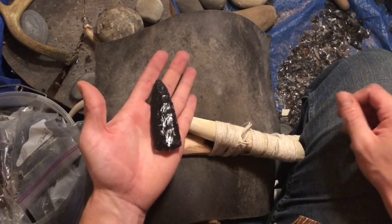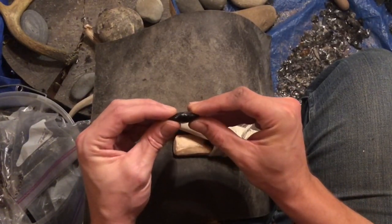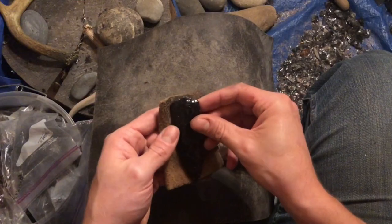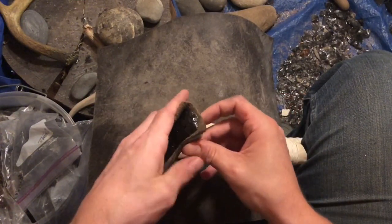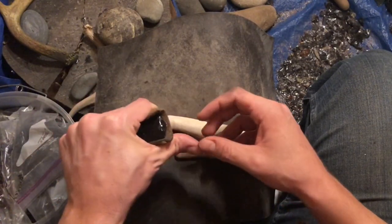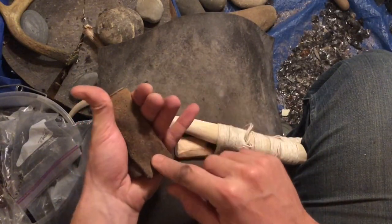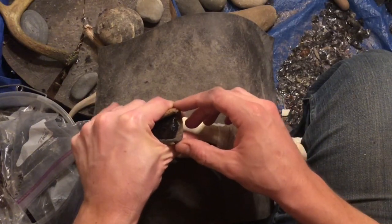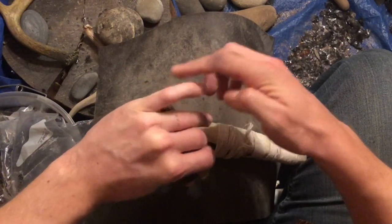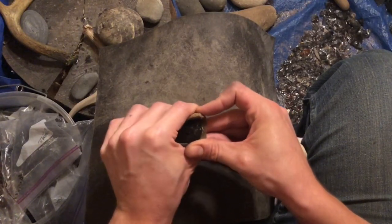Okay, I think I've got this pretty well set up now. Let's see how it goes. To stabilize it, I'm going to wrap it lengthwise in this piece of leather. I'm going to hold it really tight by the edges. I don't want to have any extra force or pressure on the bottom. Hold it really tight by the edges, and then, I don't know if you can see, I'm holding the tip down to prevent any shock from traveling through the piece.